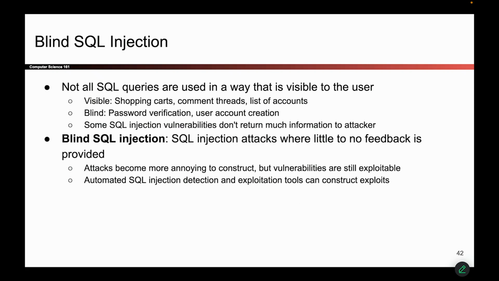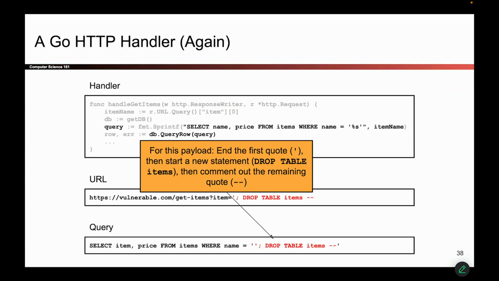OK, so with our silly examples out of the way, one thing we should talk about is how the attacker actually comes up with the injection. So far, we've been very nice to you, and we've shown you exactly the query that you're going to inject into. We've told you it's going to be SELECT item, price FROM items_table WHERE name = 'your input here'. We've told you exactly what the query is, and you can formulate your injection to match up with this query to cause malicious things to happen.